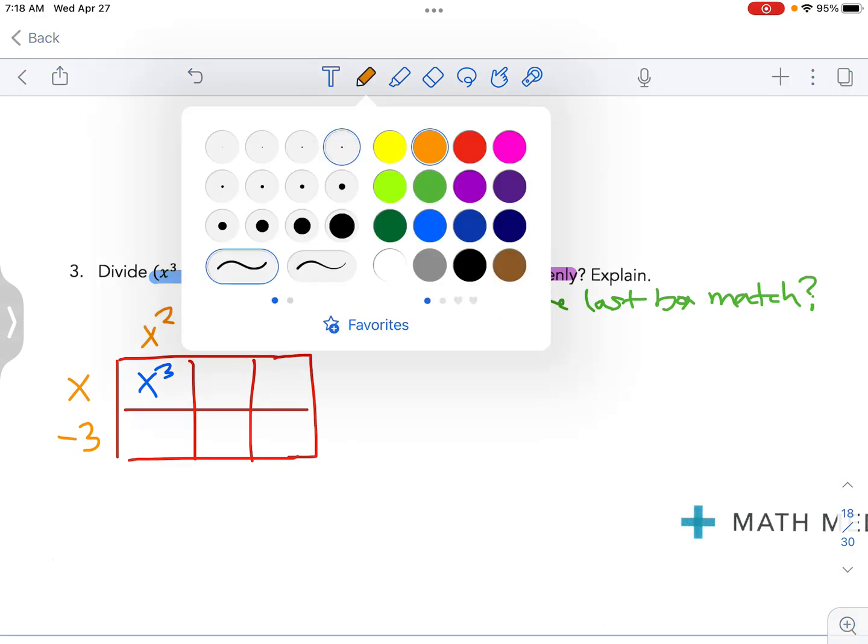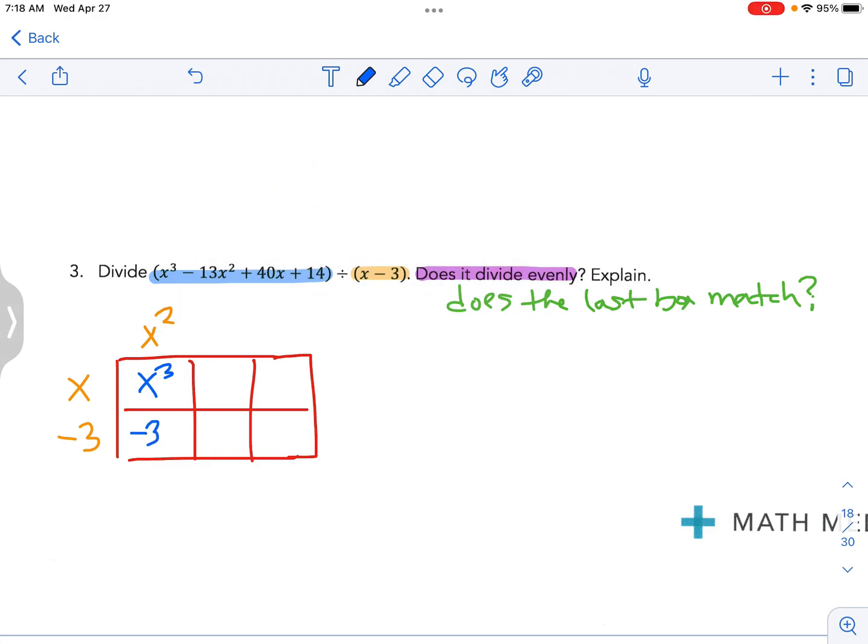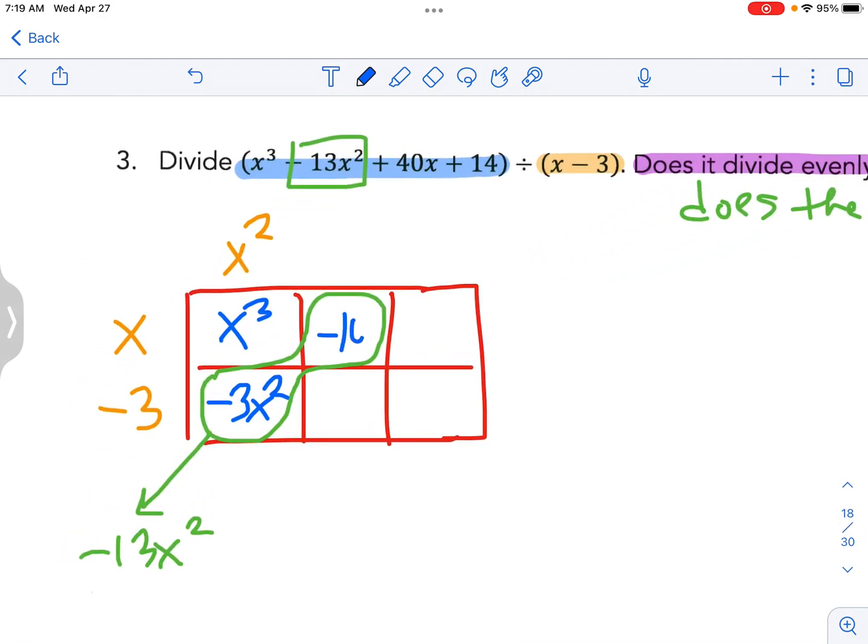So this bottom box is minus 3x squared, but this is going to combine with this box because those are going to be like terms. And we know we need to make minus 13x squared. We need to make this x squared term in the product. So if we need to make a minus 13x squared, this must be a minus, let me change back to product color. This needs to be minus 10x squared.